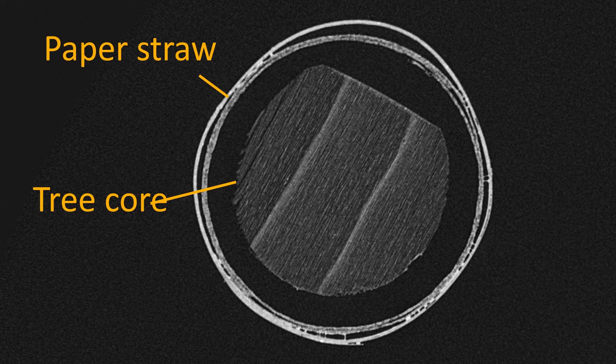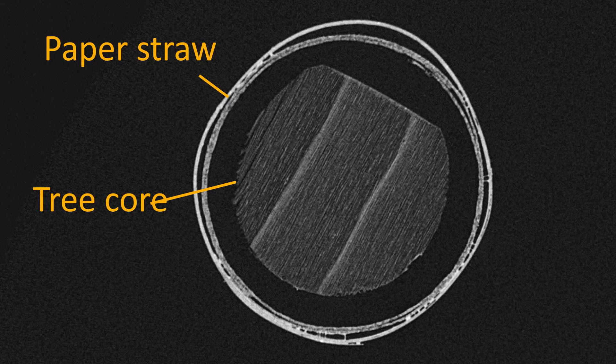Let me zoom further in on it. Wait, that doesn't really look like a planet or something. No, this is a slice through an x-ray scanned tree core. You see here a tree core with a paper straw wrapped around it, taken from a tree and scanned with an x-ray CT device.